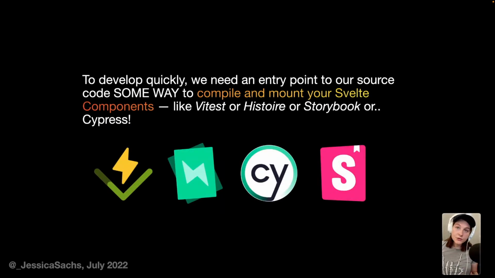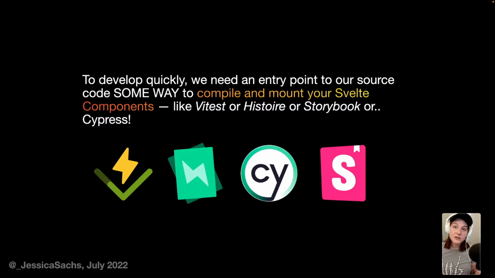And to develop quickly and confidently, we need an entry point or some way into the code that we write, into the features that we build, to compile and mount our Svelte components, right? Our Vue components, our React components. Generically, we write source code. We need to be able to run and test it.